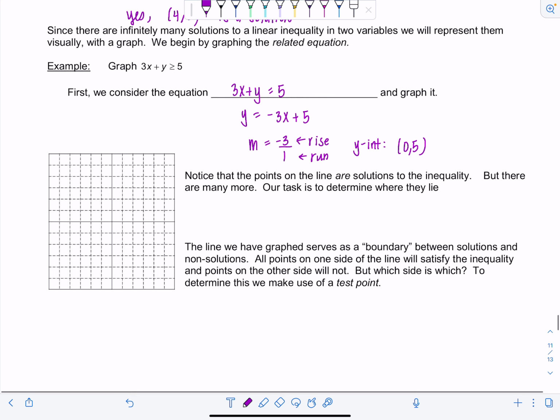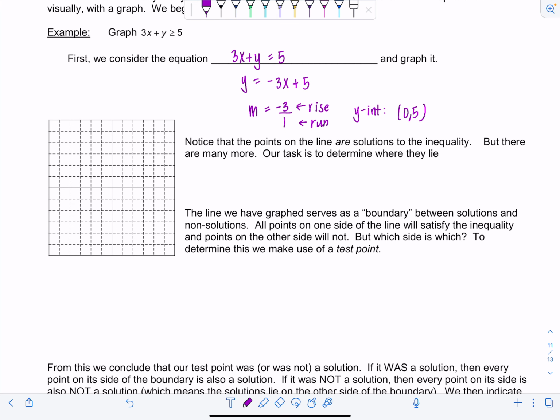Okay, so let's go ahead, graph that line. Y-intercept is 5. Can you see the x and y axes? If not, here, I'll highlight them. There's the y-axis. There's the x-axis. And then now I'm going to graph this line. Remember, always start with the y-intercept. So start with (0, 5), 1, 2, 3, 4, 5. Boop, right there. And then now I'm going to count to get another point using the slope. So rise -3, that means you're going to go down 3. So down 1, 2, 3, and then run 1 to the right.